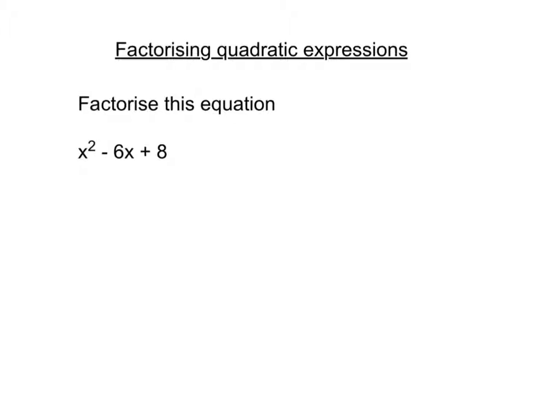Anyway, here we go. X squared. So let's get those two brackets in again. The front of my brackets have got to give me the x squared, so that's easy. But the back of my brackets have got to give me plus 8 when they multiply together and minus 6 when they are added together. So let's see, what numbers multiply to give plus 8? Well, 4 and 2, 8 and 1.